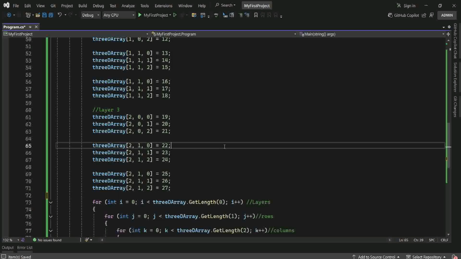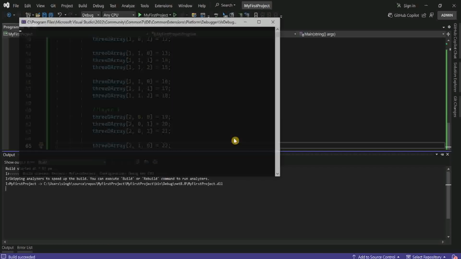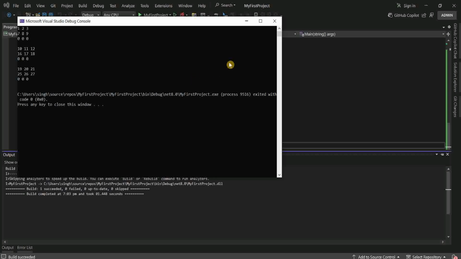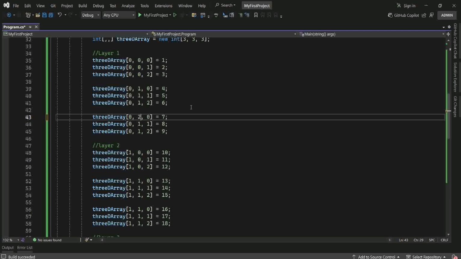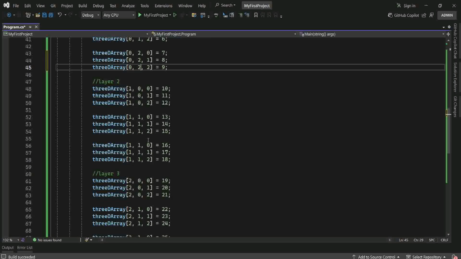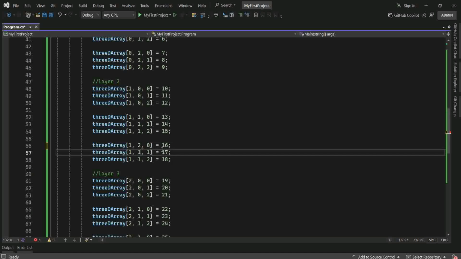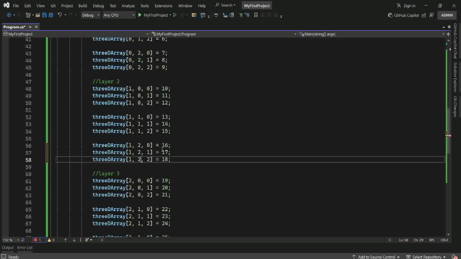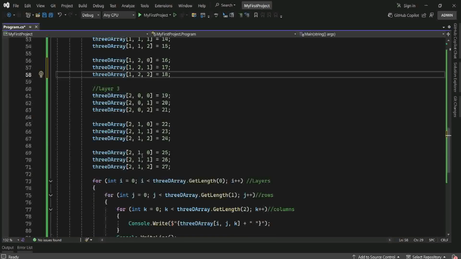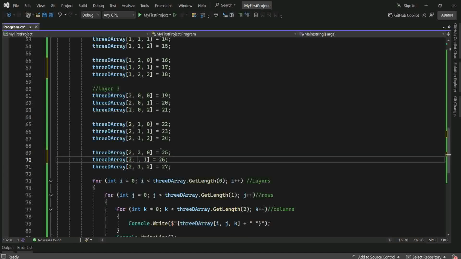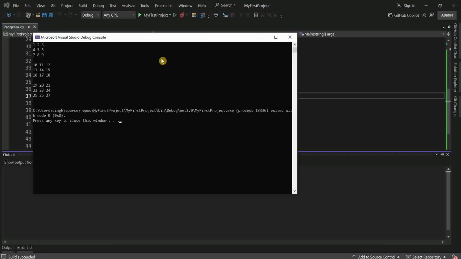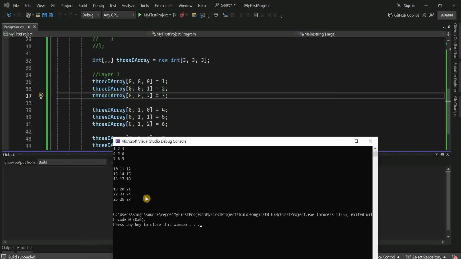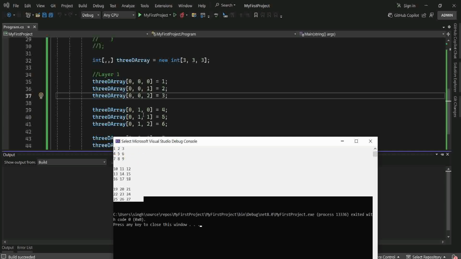Now let's see what this one will print. It is not giving us exactly the proper values. Okay, here we have to set the row second. Here we have to set the rows according to the array. Now it will print. So here we have the values as we declared or initialized according to our array.